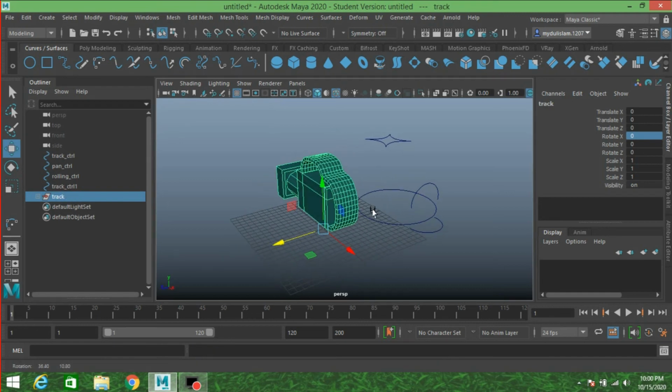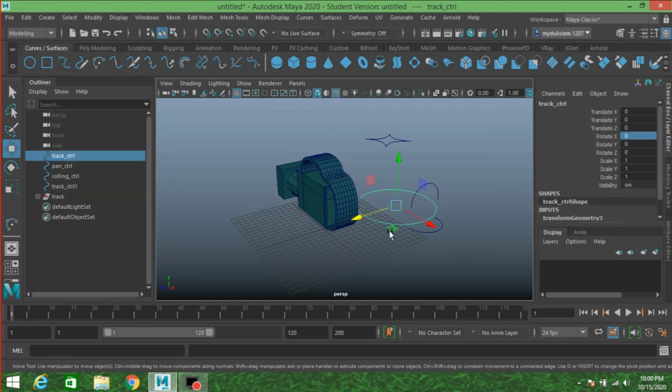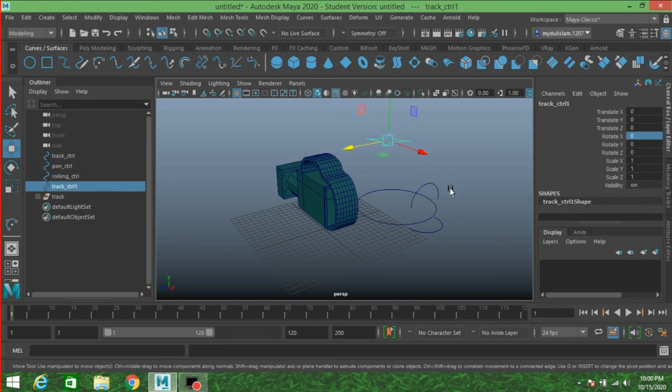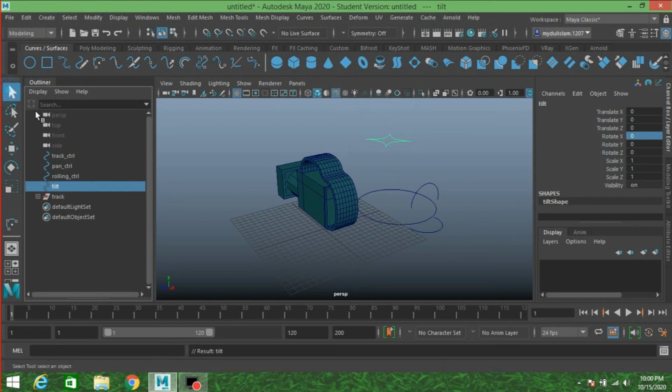So first select this track group, rename it as tilting, tilt. Select the tilt controller, type here tilt controller CTRL.